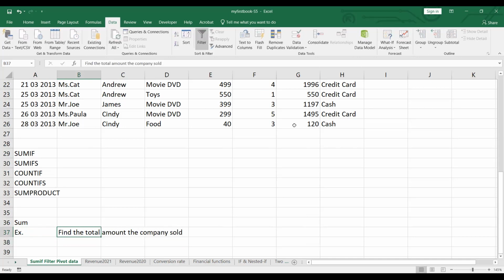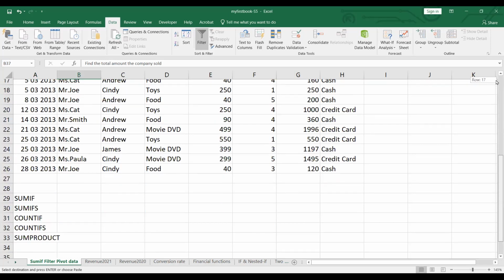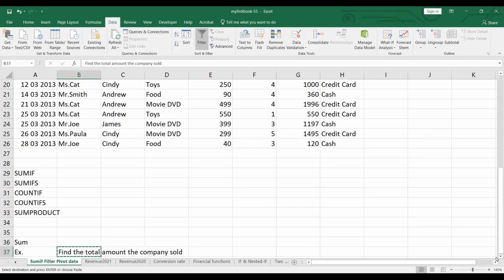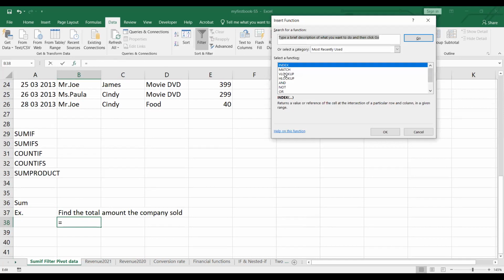If we would like to find the total amount that the company sold, we have to see that it is the amount paid column. If you sum them up, you will get the total amount that the company sold. So in this one, we can use the SUM function.